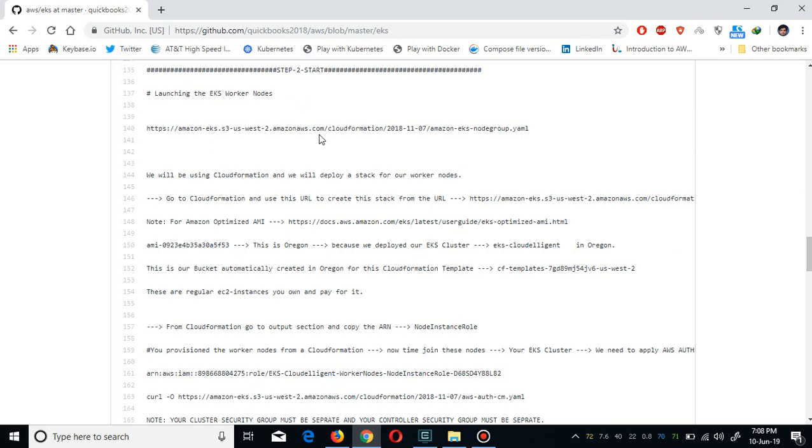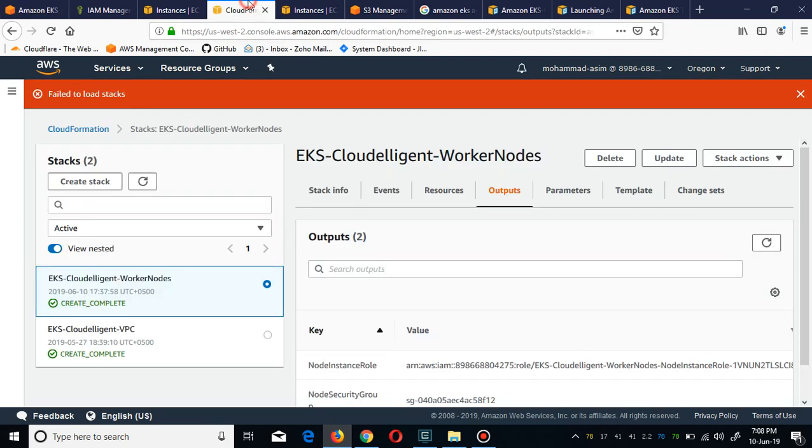Okay, now we are on the second step. In this step what we are going to do is to deploy our nodes. As I've told you, I've used CloudFormation for the deployment of my worker nodes, and after deployment I've gone to the outputs and used this ARN.